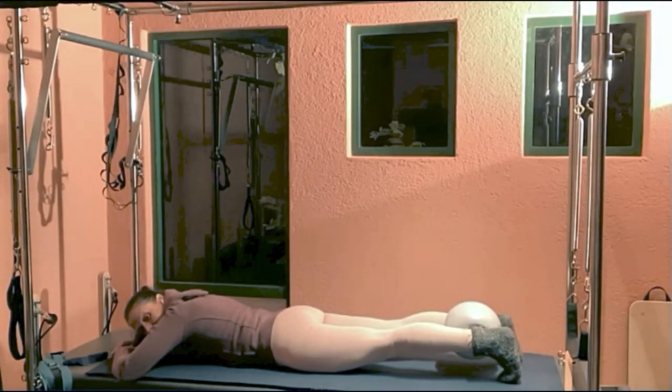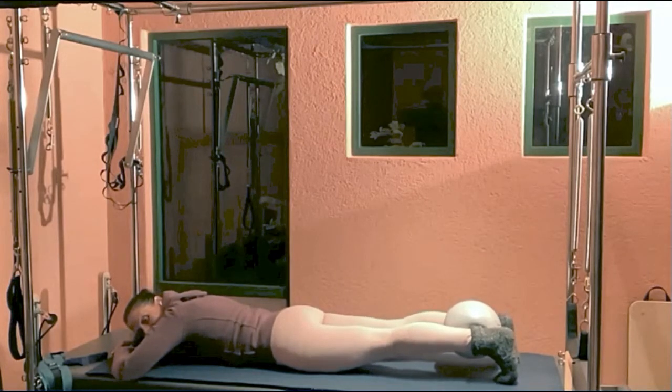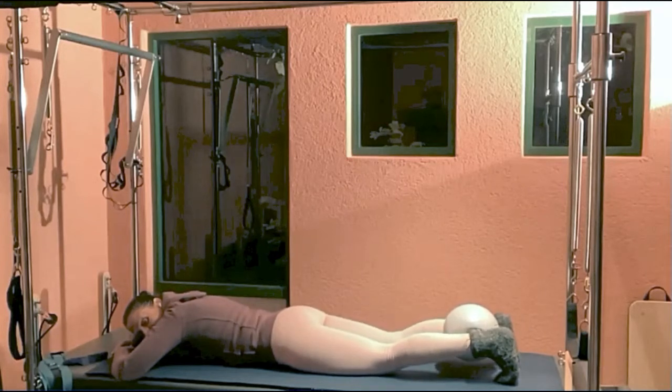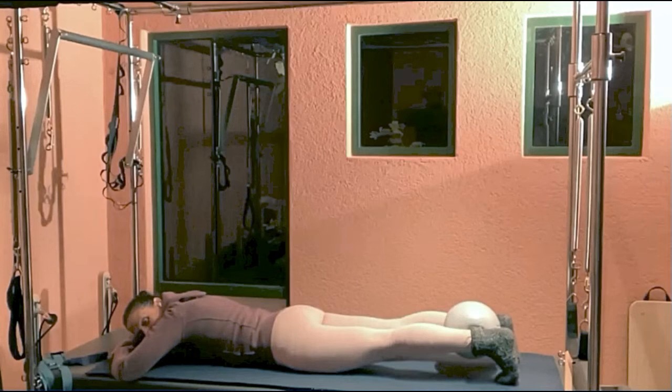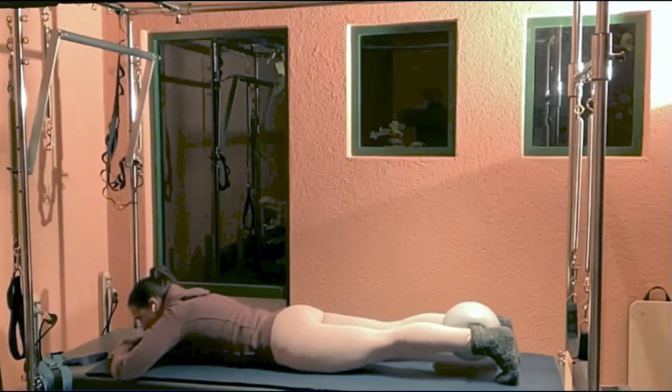Lift the knees up and relax. And lift the knees up. Keep squeezing them up and relax. And exhale. Lift those knees up. Pubic bones down and relax. And exhale, lift those knees up. Keep pressure on that ball.